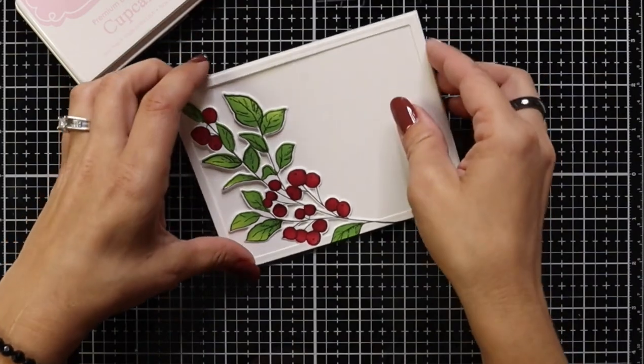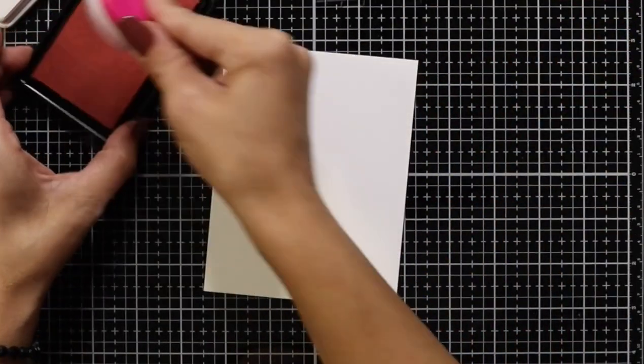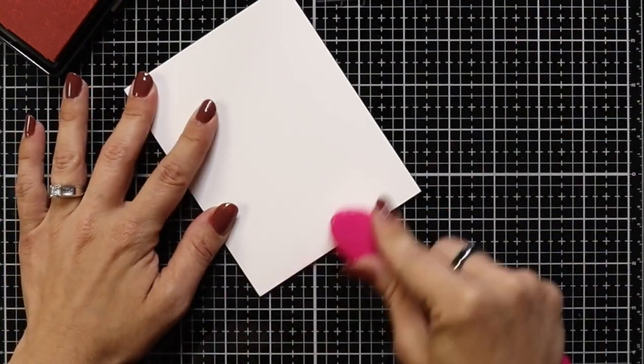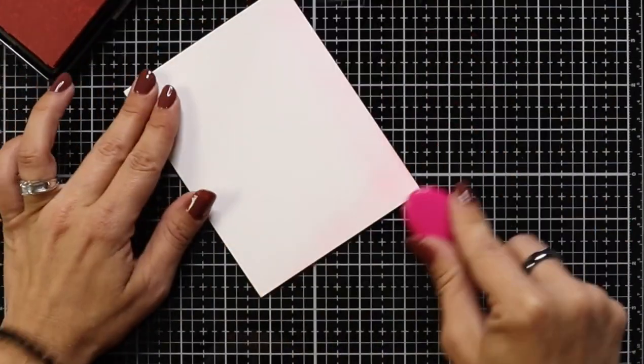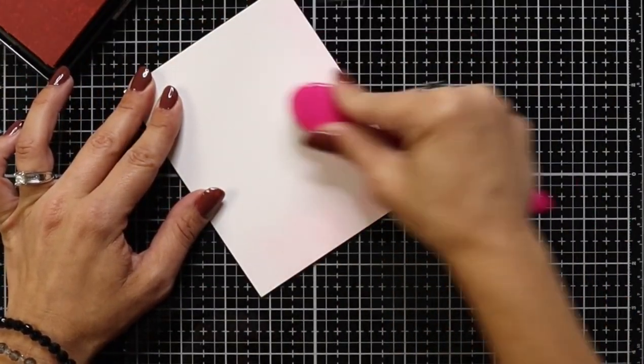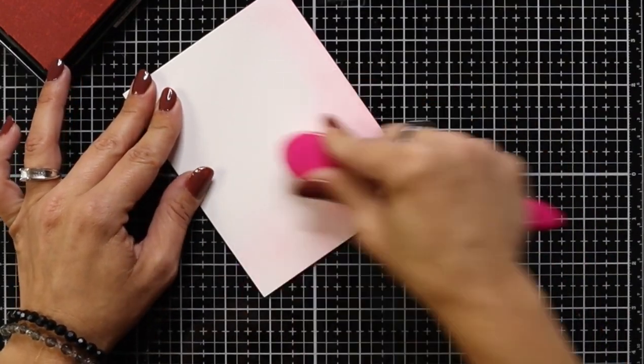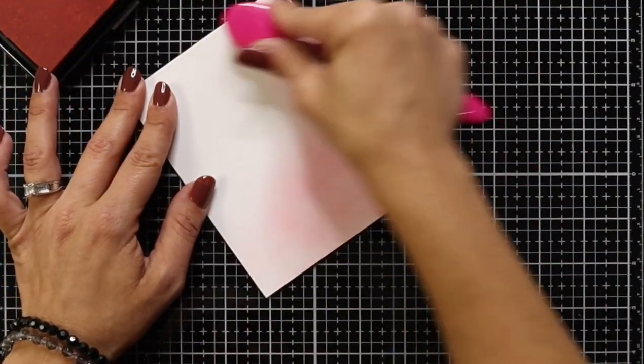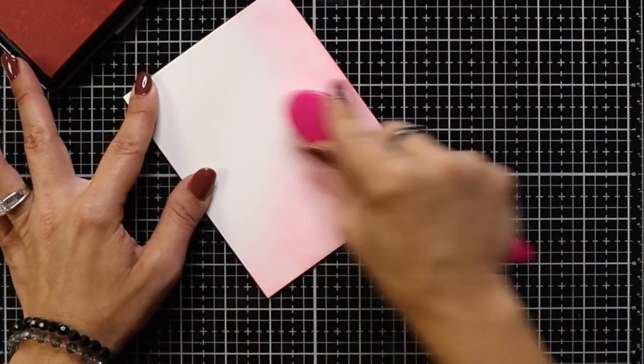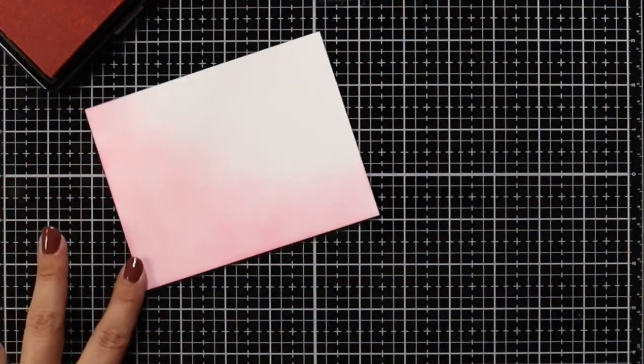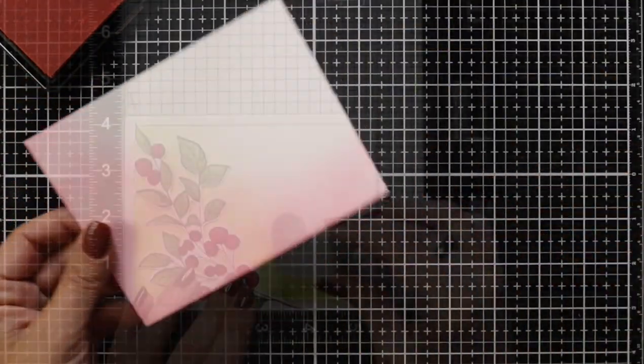So I'm going to add a little bit of soft blending behind my seasonal sprig. I used that panel just to line up about where I want the ink blending to go. So starting in one corner and starting with the watermelon ink and just doing this really light, I didn't want it too dark behind there. I really want that seasonal sprig to be the main focus. So just adding a really light layer of that watermelon ink, extending up and fading off into white.